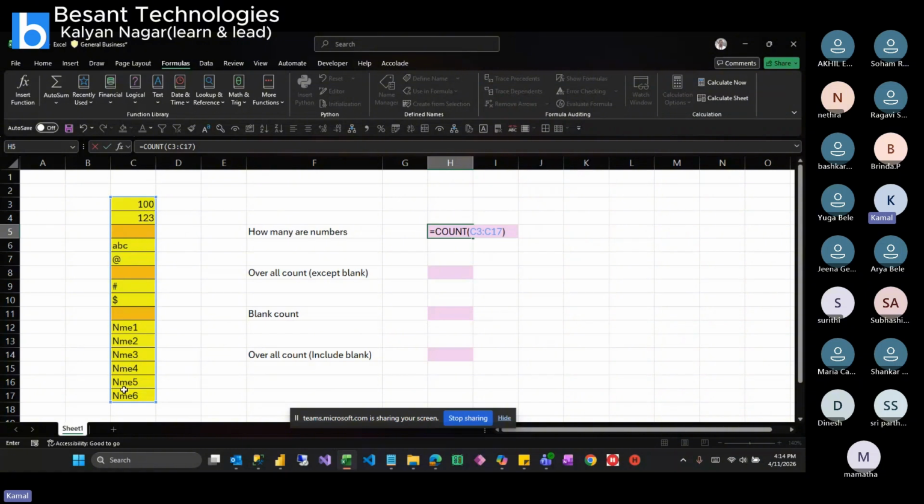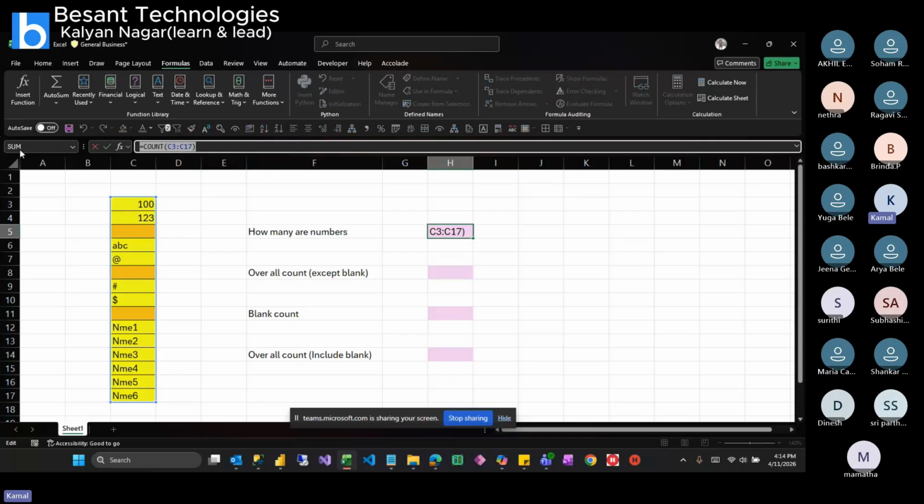Once I give enter, I'll get the answer 2. Why 2? You know the meaning of the count formula: count the number of cells in a range that are numbers. The range is C3 to C17, and only 2 cells are numbers, so I got answer 2.